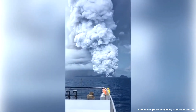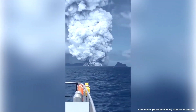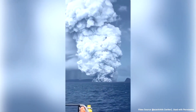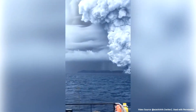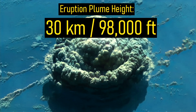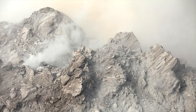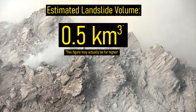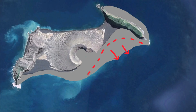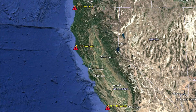On January 15th, 2022, at 4:28pm local time, the Hunga Tonga-Hunga Ha'apai volcano in the nation of Tonga produced its most powerful explosion ever recorded. This explosion sent a sustained plume of ash to a height of 30 kilometers, or 98,000 feet, into the atmosphere. As this explosion triggered a magnitude 5.8 earthquake, one of the largest landslides in recorded history occurred. As much of the volcano's edifice slid into the ocean, it generated an energetic tsunami which went on to cause damage to locations as far away as Japan, California, and Peru.